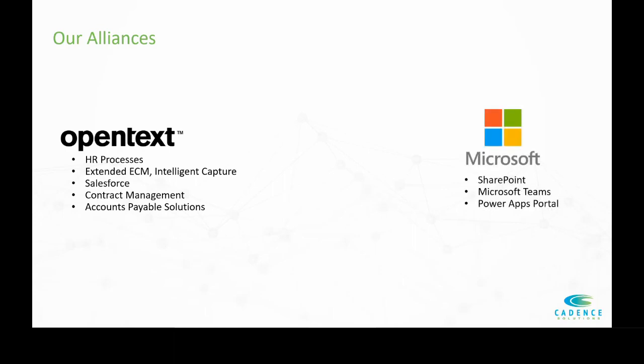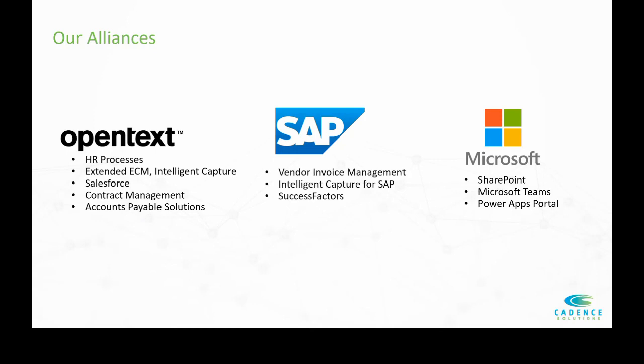Another one of our partnerships is Microsoft. We're partnered with Microsoft, and we do a few things there. Some are similar to OpenText: SharePoint, Teams, and the Power Apps side of things. Not one size fits all for solutions, and we have combined these, the Power Apps portal with the OpenText repository. Then the middle one there is a newer one for us. It's SAP. We're involved with vendor invoice management for SAP. We're involved with intelligent capture, and we've done some SuccessFactors things as well. So there's lots of things around content and the ability to do that.